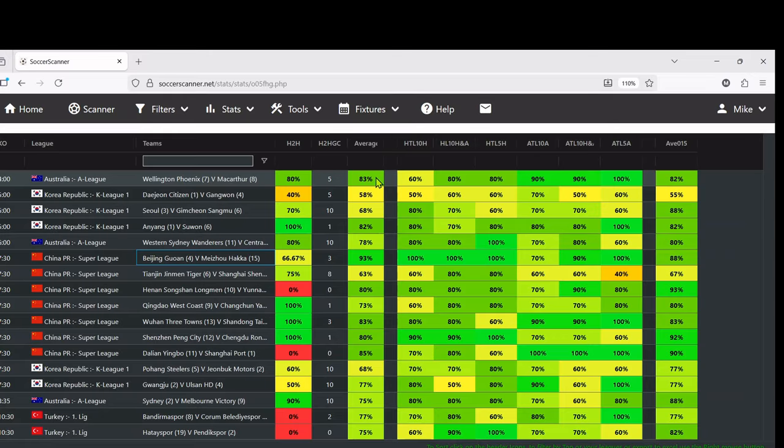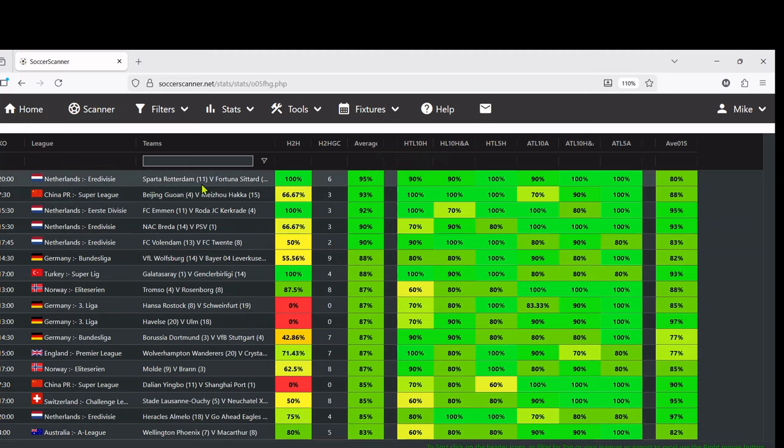Okay, again, nothing certain, right? It's just historical, and it's just giving you extra reference to work to when you're using the live score scanner. And again, we can click on average. So we can see here Sparta Rotterdam 6 times, right? There's been a first half goal, 95%, and the average of 0.15 in the whole game is 80%. So that's one that you'd probably go and look at. But remember, the bookies are no mugs, right? If there's a 95% chance of a goal based on their last 5 and 10 games, the odds aren't going to be very good. But waiting to 20 minutes in could be completely different.